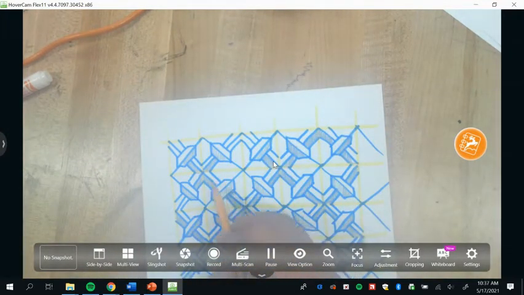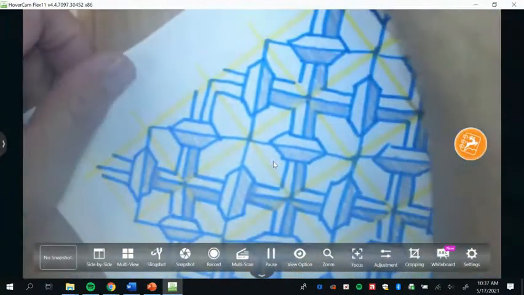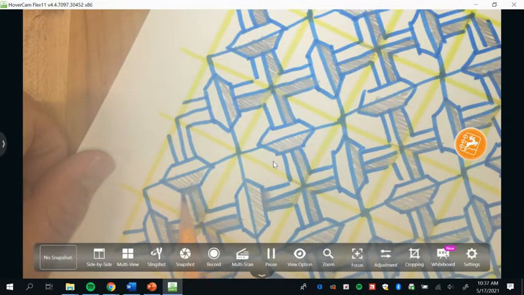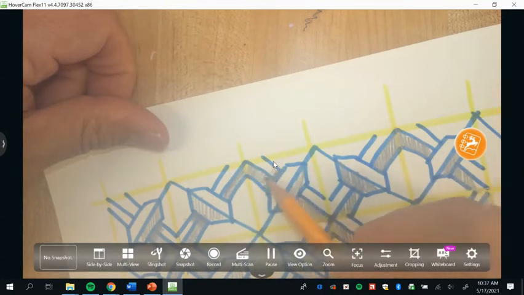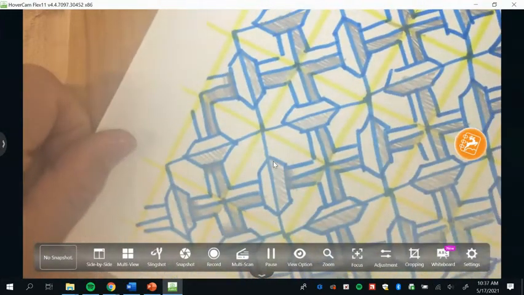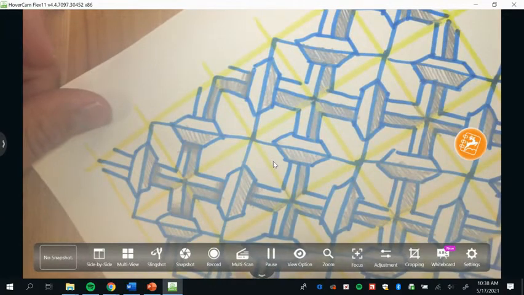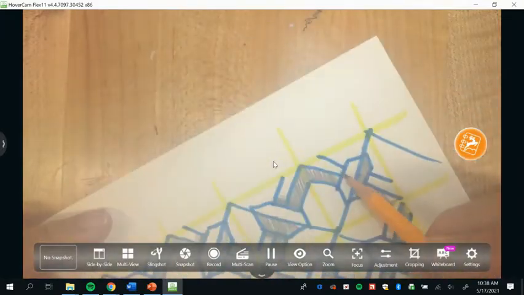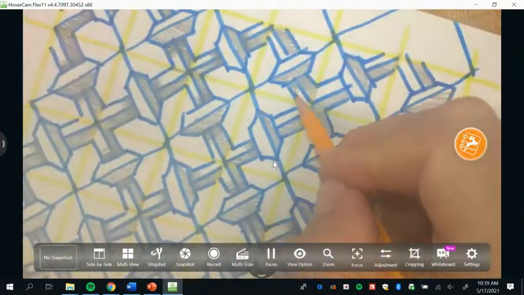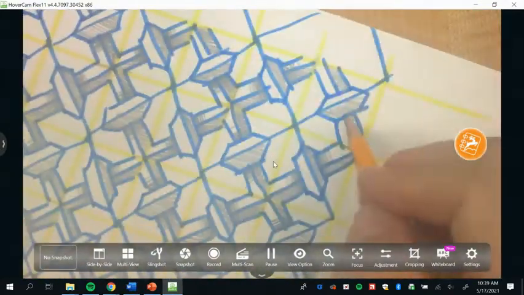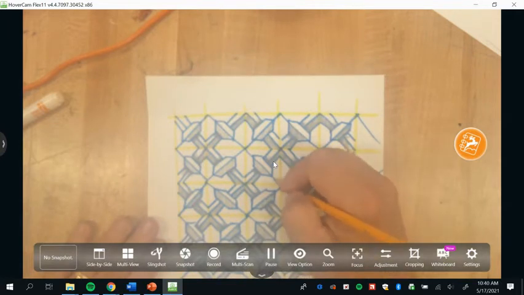All right, and then on the, like where it goes under, all right, and then we're going to do these crosses in the middle. We're just going to do them lightly.